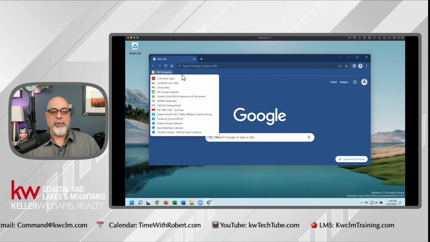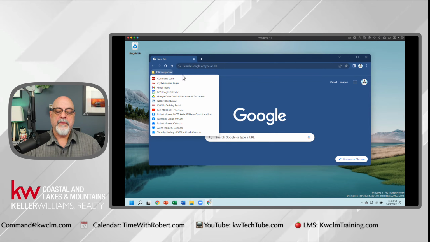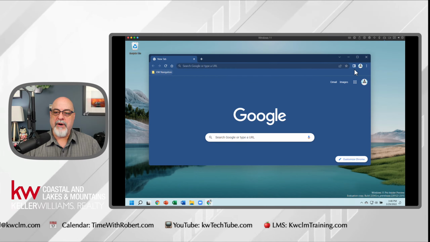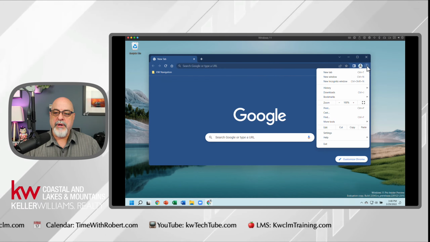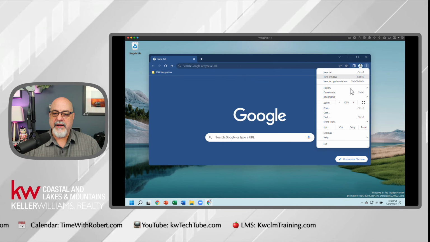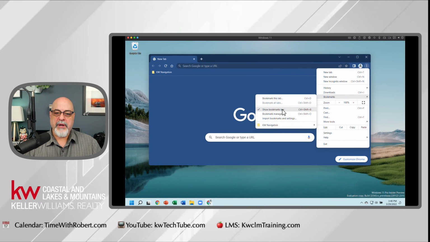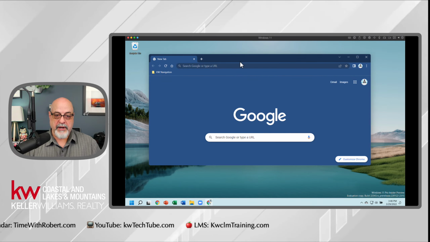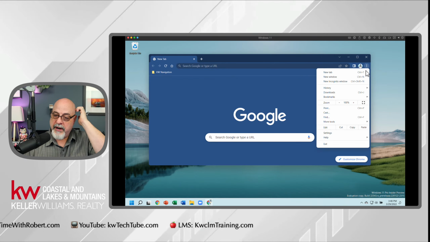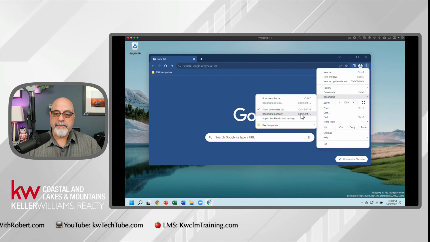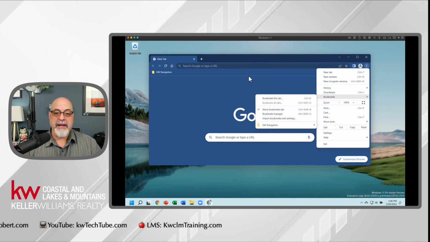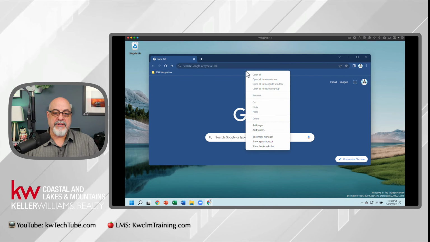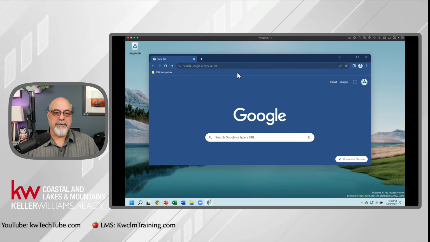Here is a folder on the bookmarks bar in Chrome. And if you don't have the bookmark bar visible, you can go to the 3-dot menu to the right of the profile icon, and you can choose bookmarks, and then you can choose show bookmarks bar. I kind of go by the little shortcut you saw there, which is Control-Shift-B. I use that all the time. So Control-Shift-B shows and hides that bookmark bar. So it's kind of nice.